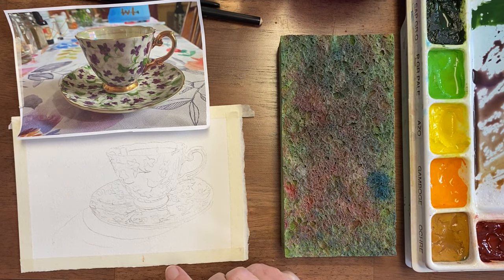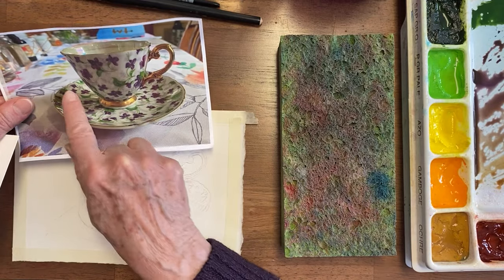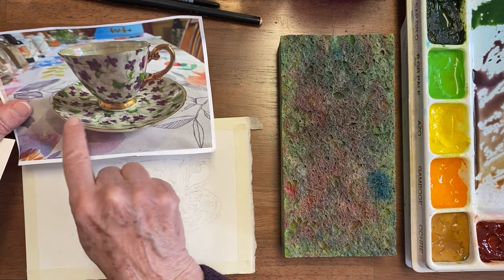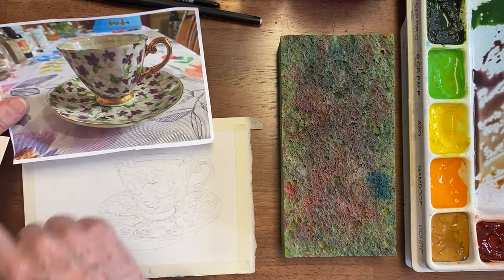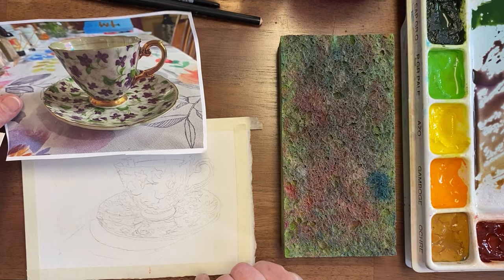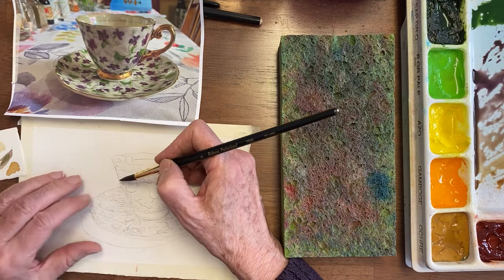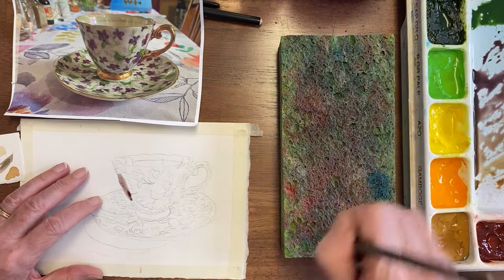Today we're going to learn three things. One is how to make something look round and have some shine on it, how to fix a background when you don't like what's there, and how to paint metallic looking areas without using metallic paint. I'm going to go right over the flowers and get the shading into the cup.